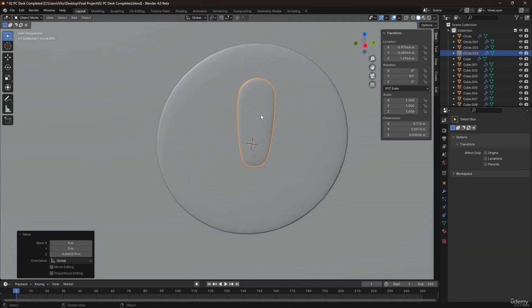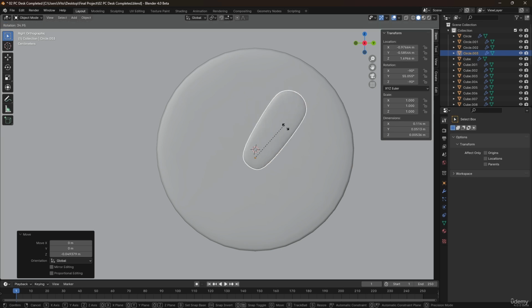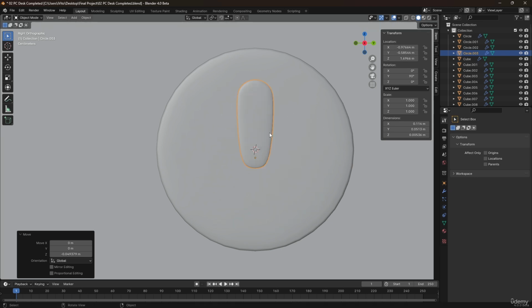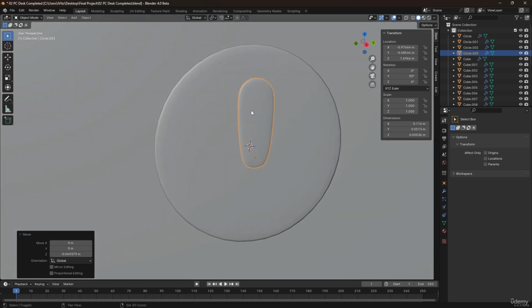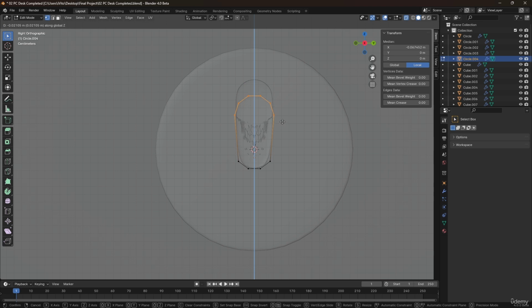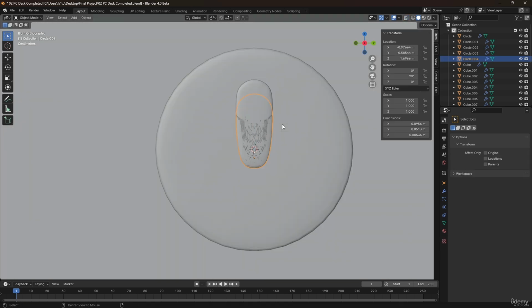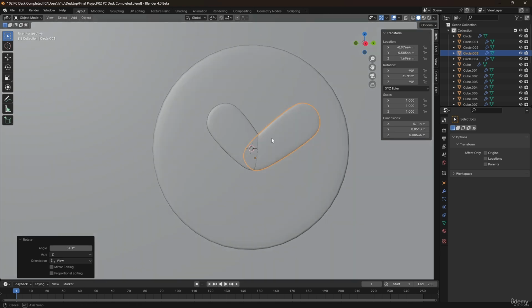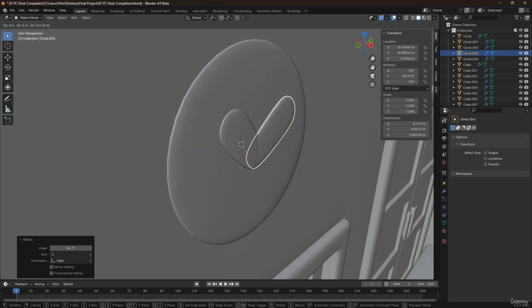Now what happens is that if we go to the side view and then rotate, it's going to be really easy to rotate this. And then we just need to create a copy of this. So we're going to duplicate that, and then enable X-ray mode, tap into edit mode, and select some of these top vertices, and then move it down slightly like that. And then we can just rotate this like that, and then we need to move this slightly on the x-axis.